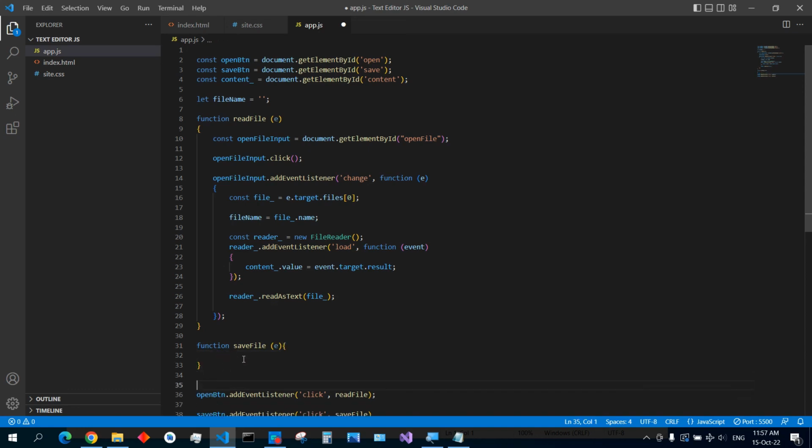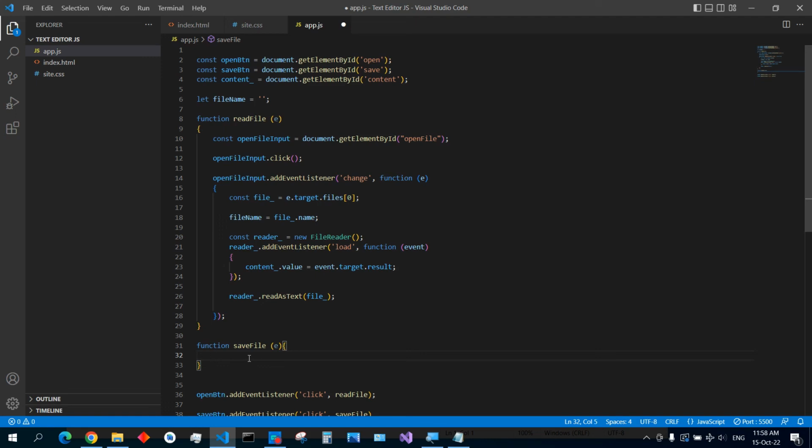So to save the file we need to take the content of the text area, create a blob or a URL content with that and download it. It is that simple.